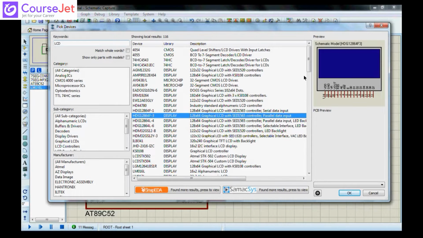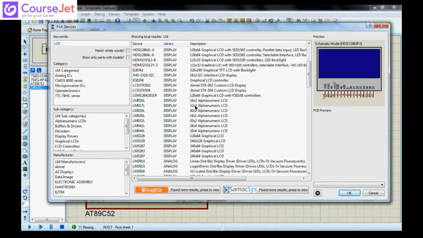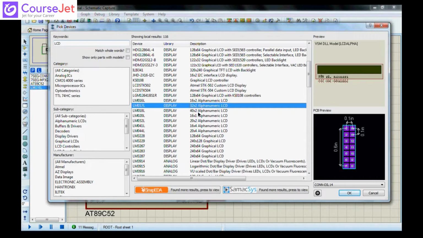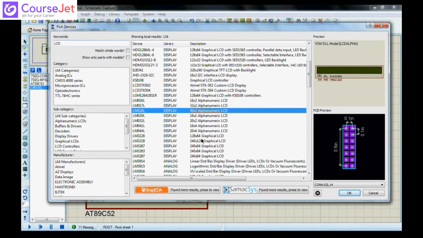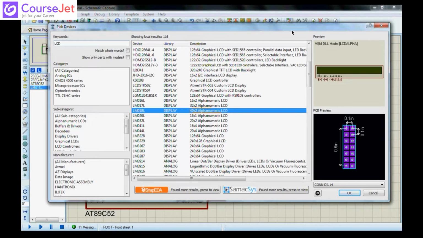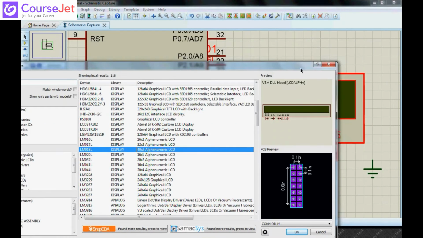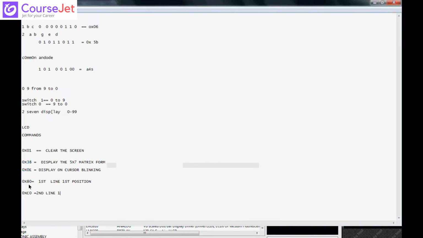Particularly these LCDs are given. Now if you see this 128 by 64, and if you see only alphanumeric LCD also, you will have 16 by 2, 32 by 2, 40 by 2. These many variants are available for alphanumeric LCDs. So we do not get confused every time, or we need not calculate it every time, what they have done is the second line address for 16 by 2 is given as C0.